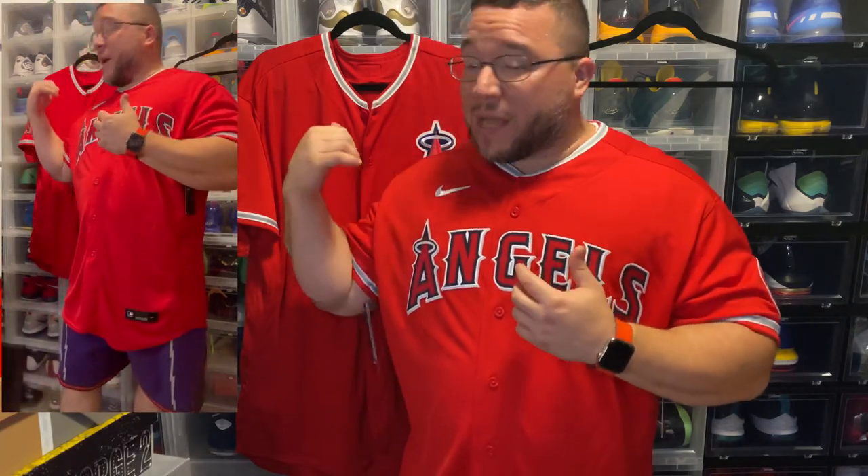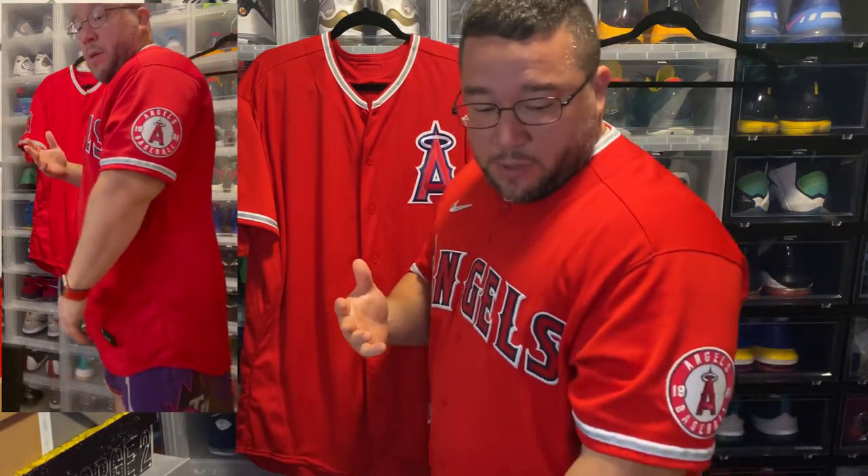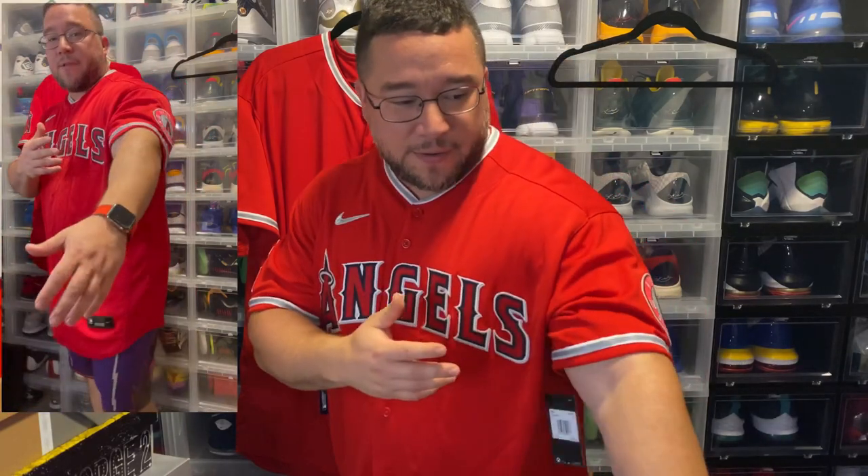Honestly, this fits pretty much the same. I love the way these fit — it's not that heavy polyester from back in the days that used to make me itch and sweat. Personally I like the way the Majestic and Nike fit at a size 52, and this is what it looks like. Hope this helps somebody out there — I know there's not a lot of videos on Nike jerseys, which is what made me decide to do these videos. This is an authentic size 52 baseball jersey, and this is what it looks like. Hope this helped everybody watching — you guys know what to do, we out, take care.